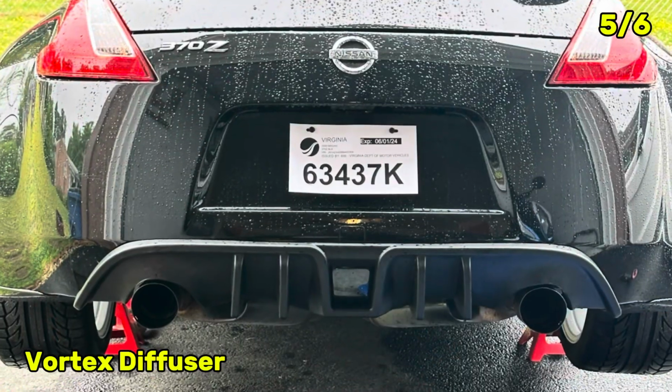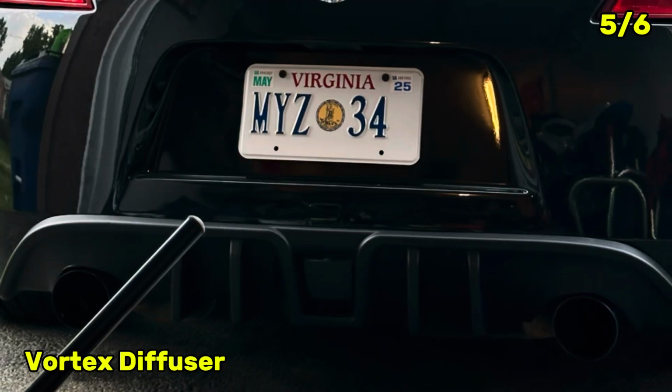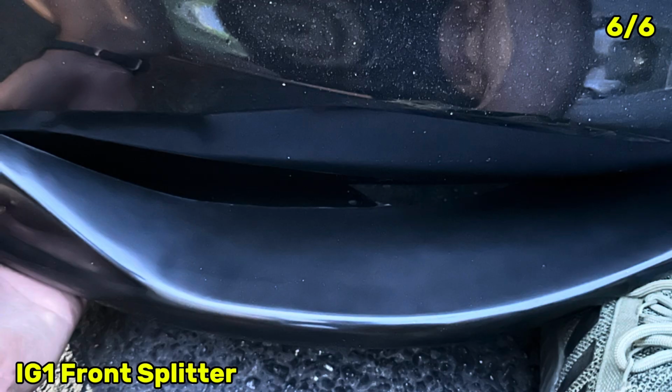Next step, I went ahead and fitted the Vortex diffuser. I had to remove the mufflers in order to secure it with 2 screws right above the muffler, along with a couple of screws on the sides and in the back. Unfortunately, the company shipped me the wrong item.